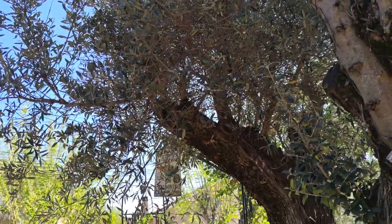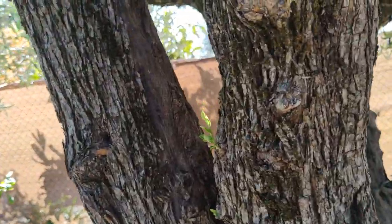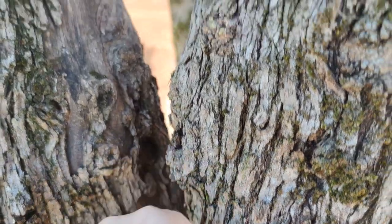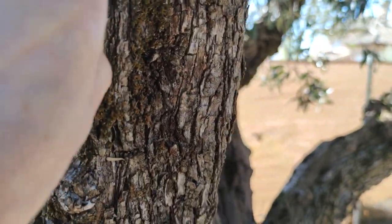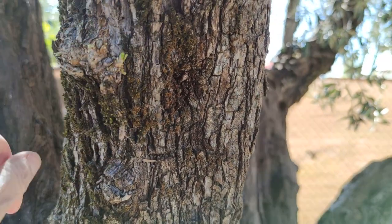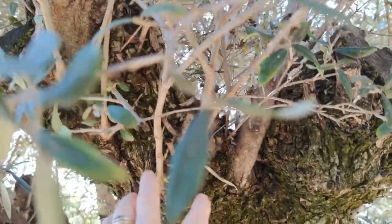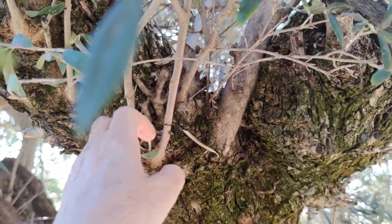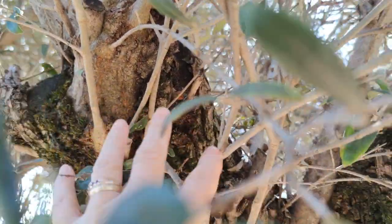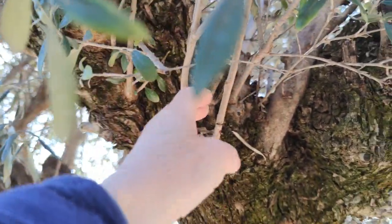Arm number two — and I'm going to get up close in a minute — but first you want to make sure you keep that skeleton clean. Anything that starts growing on the skeleton, keep on top of it because it is very easy to get out of control. You can pull them off with your fingernail dead easy at this stage. You're looking to have the growth from the end of the knuckle. So anything further down here I want to remove — there are far too many branches, they're all crossing, and they're not growing where they should be. Get rid of this small growth before it gets any thicker.